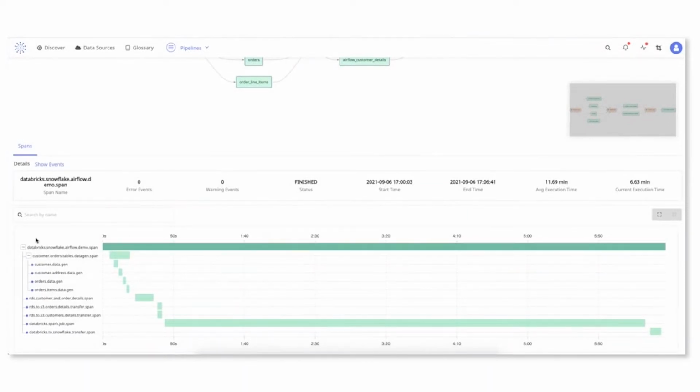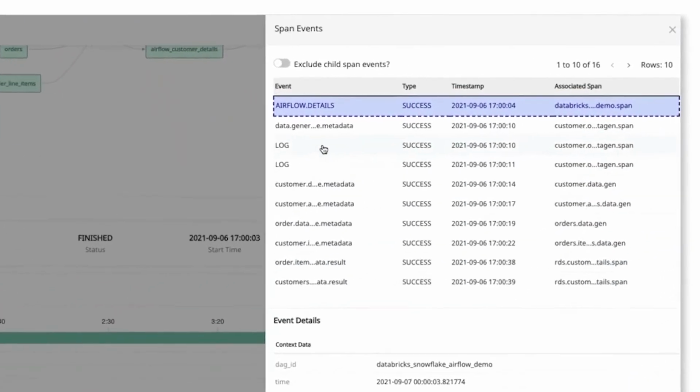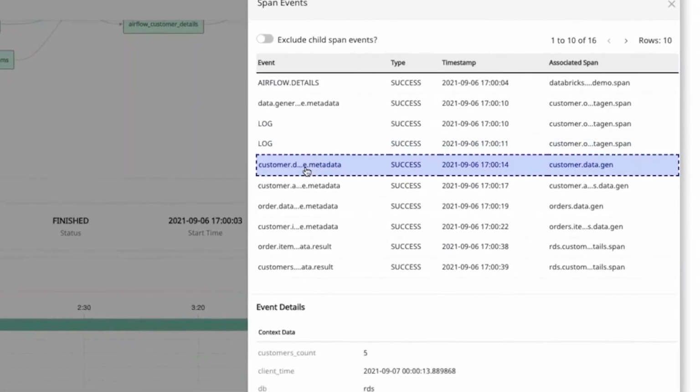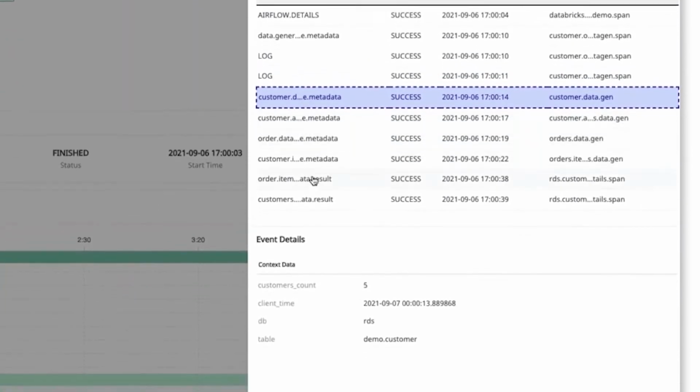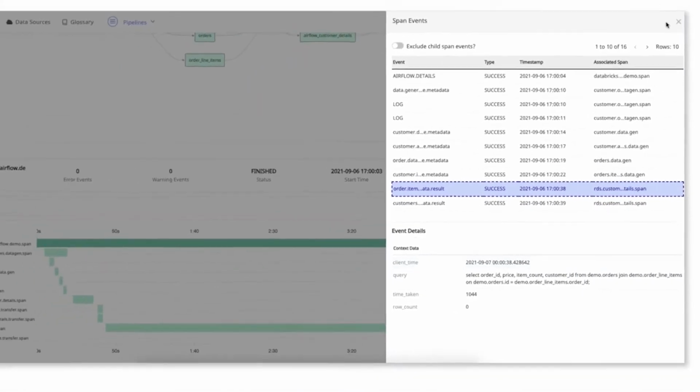The other thing which is very interesting is that we allow developers, data engineers, to go and log all the information. So now, as you can see, there's a complex data pipeline, which is a multi-technology data pipeline, moving data from the point of origin to the point of consumption using different technologies. We have logged information available, which shows what are the errors which occurred along the way. Any information about metadata, all the different details about what query ran, what time did it start, how much time did it take. So all the operational details are available right here.